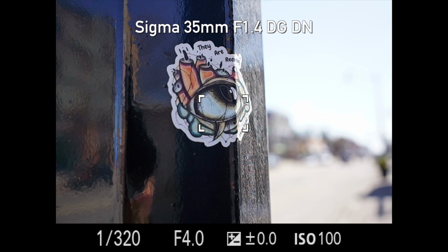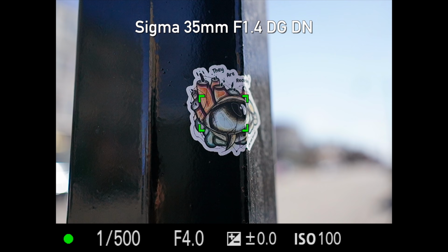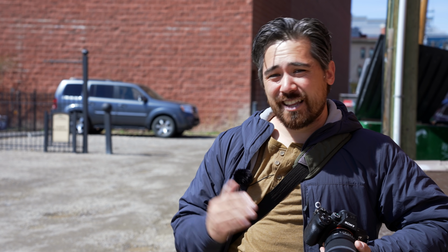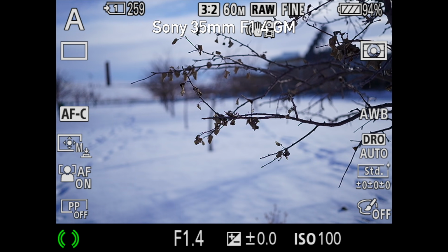Oh, until you go back to the photography side, because unfortunately the stepping motor is quite slow, as you can see here. You know, for street photography, weddings and events, it is a little bit slower. And this is where that G-Master 35mm excels, because that does have a linear focusing motor, which drives its elements much quicker. But I have to take some more samples.